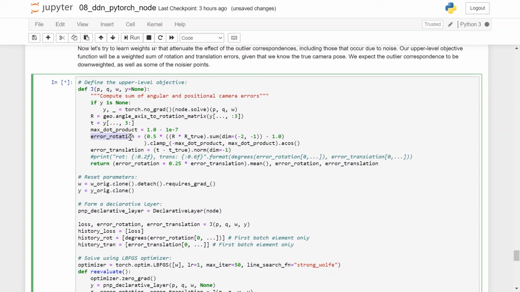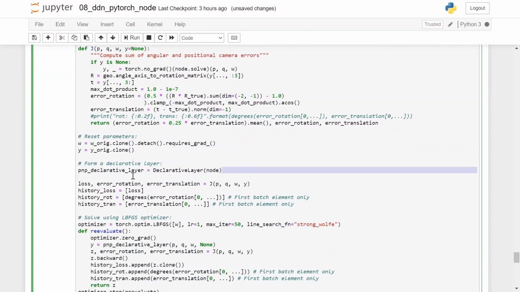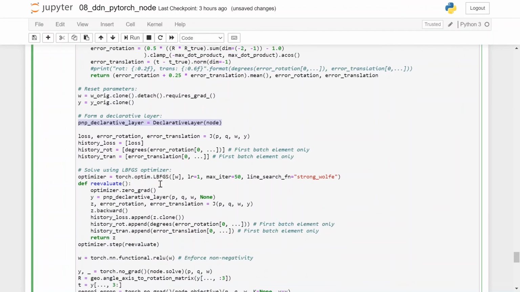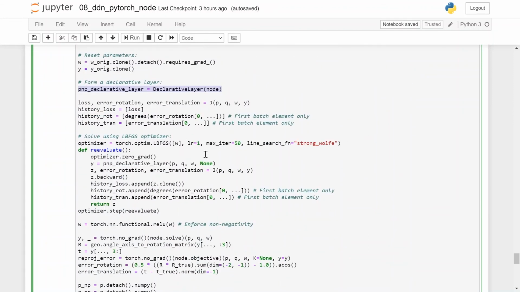We compute the rotation error in radians and the translation error. We sum them up and have a factor, a hyperparameter that scales between them. As usual, we form a declarative layer, which can be used in any PyTorch network, and compute the optimum using the LBFGS optimizer.